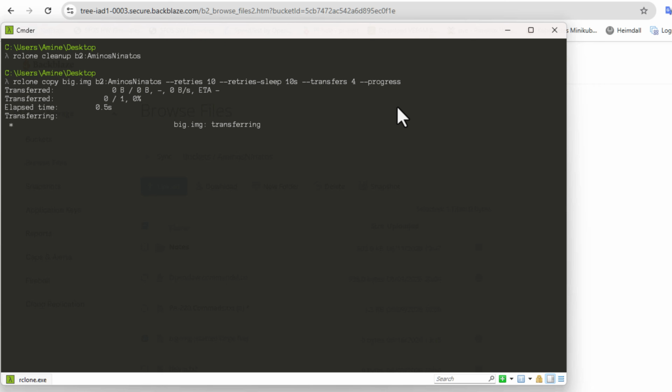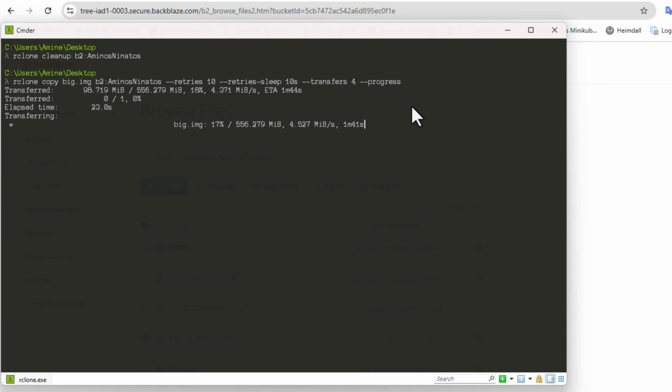Here it will check the number of retries, which is 10, and the duration between these retries is 10 seconds. So you can be sure that you will transfer your files into Backblaze B2 cloud storage.